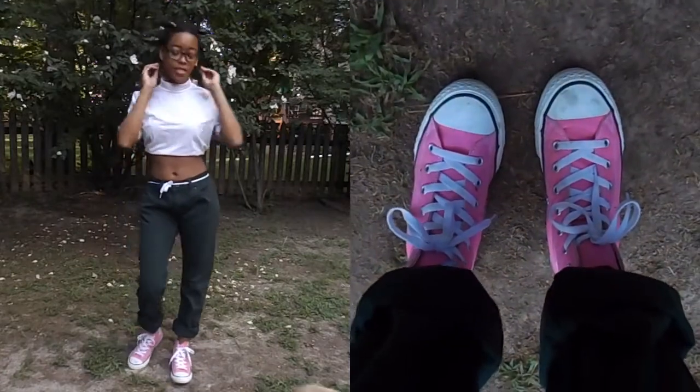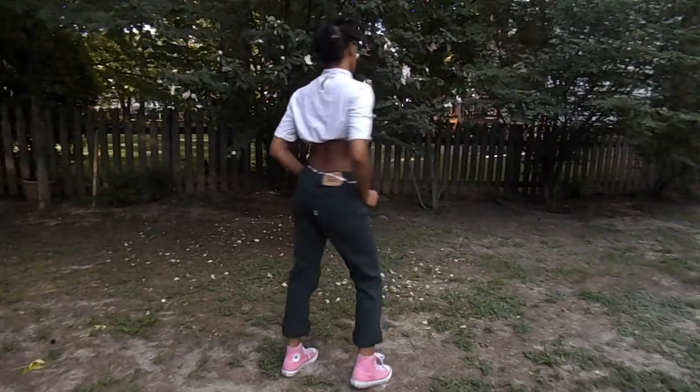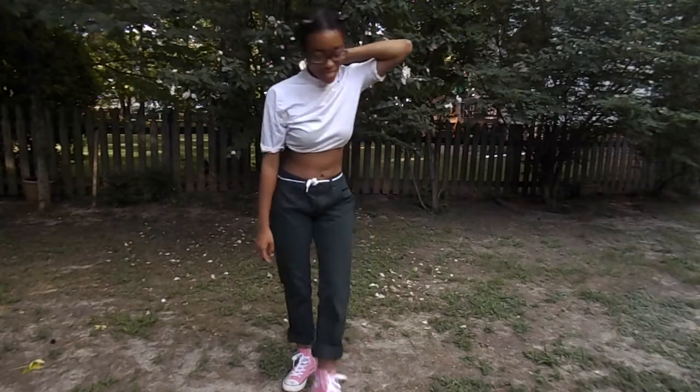The third outfit is my favorite when it comes to colors, just because I love these pink Converse, and I paired them with these dark pine green pants to really play off the color relationship.